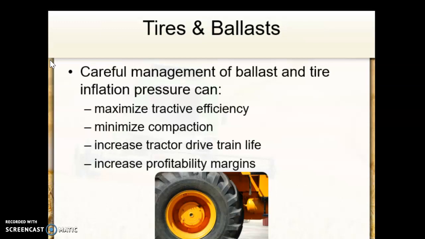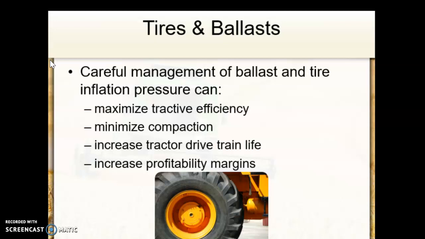So let's talk about the role of tires. Obviously, the wheels are what connect the tractor to the ground, but those tires can have a major impact on the efficiency of that power. If we don't have the right type of tire, or the tires inflated to the right pressure, that can be really detrimental to our efficiency, and it can really limit that tractor's full potential.